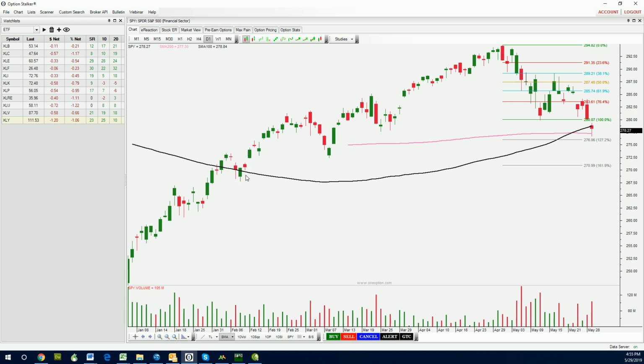Was a high, pulled back, breakout, pulled back exactly to that breakout level. So that's a horizontal support level, and that puts us right at about 273. So somewhere in that 271 to 273 level, we should start finding support. That at least gives us an idea of what to expect. I'm going to remove that drawing just so that it gets out of our way. Right click, remove, and we are going to focus on bearish picks today.